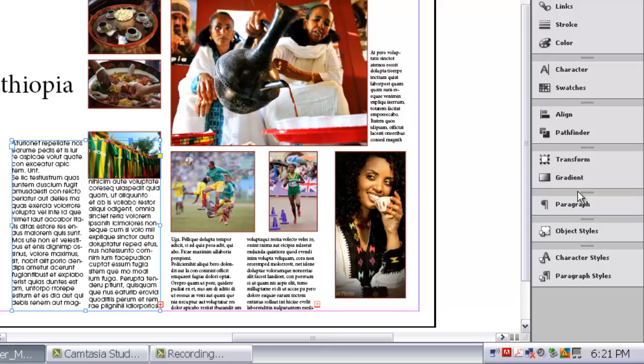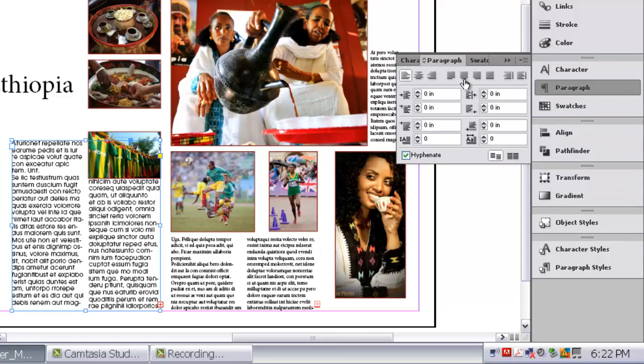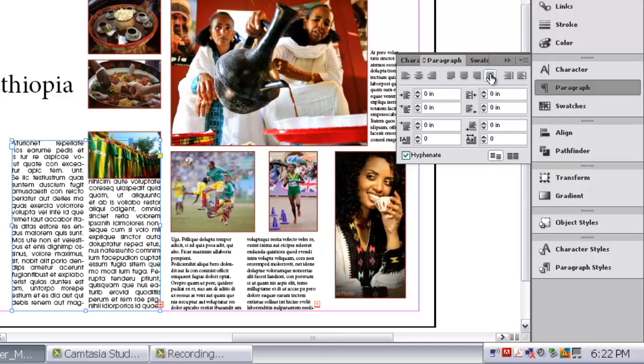The next thing I want you to do in this particular paragraph is go to the paragraph button, and they're usually right below each other. And I want you to use justified, because that is how most publications are. You're going to use this justified tool. Go ahead and use the one to the far right. And it's going to keep this nice and lined up.